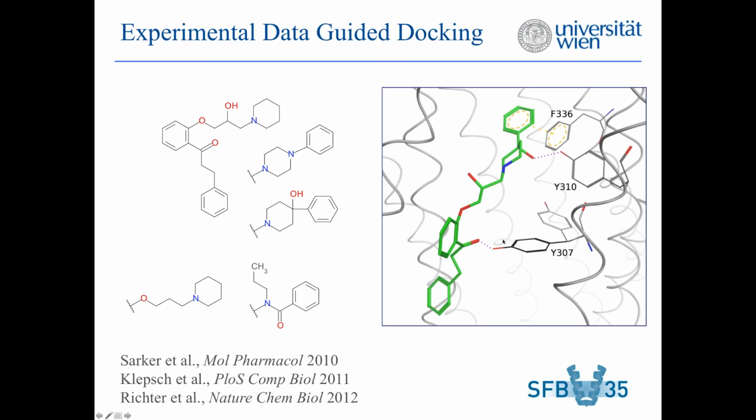So that's a very nice binding hypothesis. Actually, we published it in PLOS Computational Biology. We did the same for imipramine and the serotonin transporter, and we also did the same in Nature Chemical Biology for the azepam analogs and the GABA receptor. So finally, that's quite a nice approach.